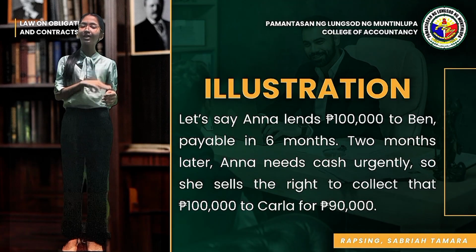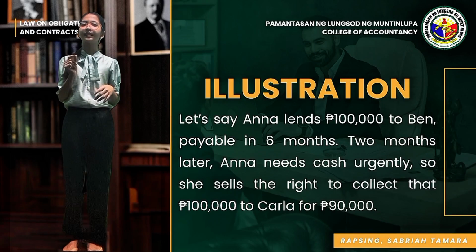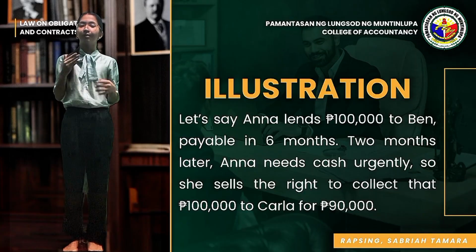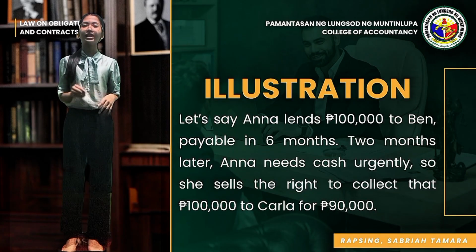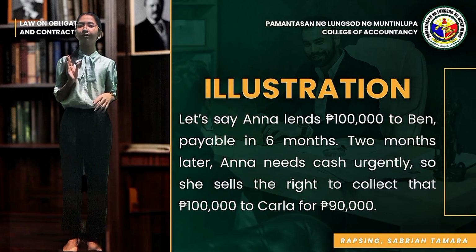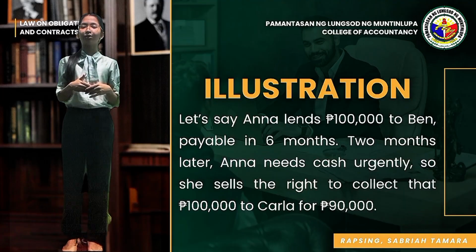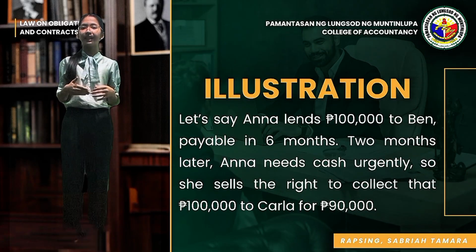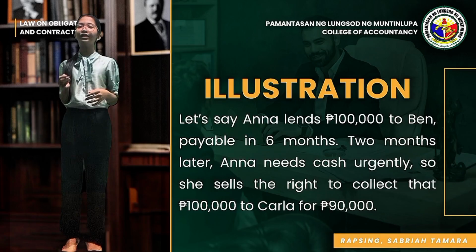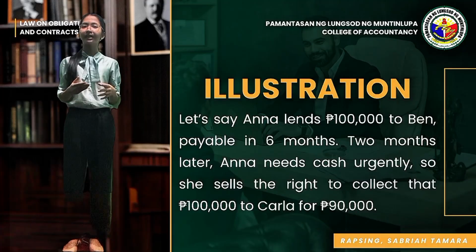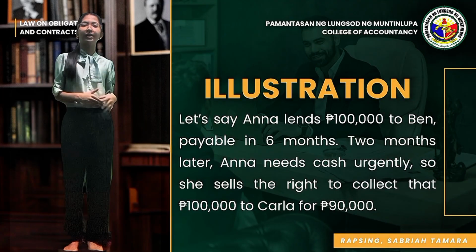right was transferred. So, legal basis: Article 1624 says that assignment of credits is perfected based on Article 1475, which is the rule for the perfection of sales. This means the moment both parties agree on the credit to be assigned and the price, the assignment is perfected even if no actual document or delivery has been made yet. However, ownership is only transferred upon delivery, as stated under Articles 1498 and 1501.